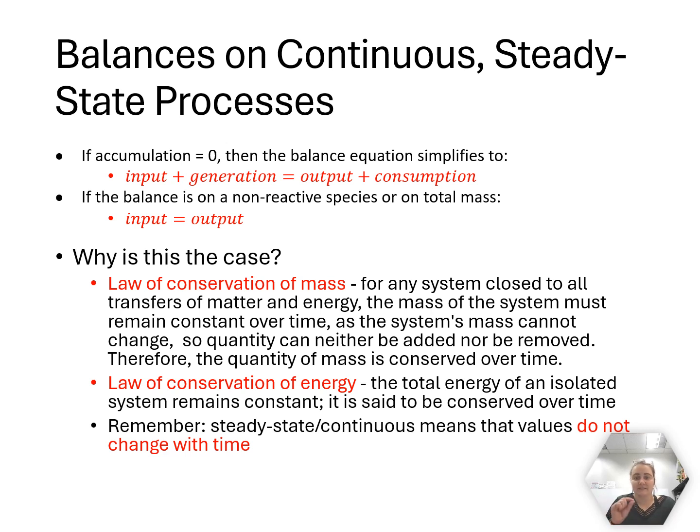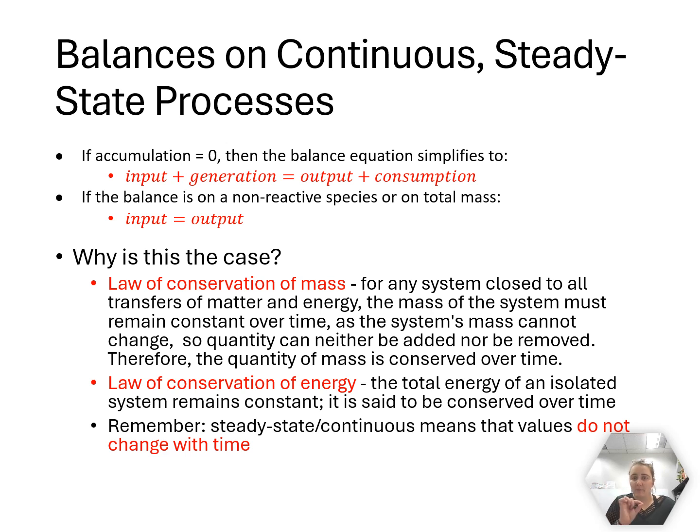Now, why is this the case, right? Conservation of mass and conservation of energy. If we're conserving mass, all the transfers of energy and matter that move throughout the process must be constant over time because mass cannot be created or destroyed. So neither quantity can be added nor removed. Mass quantity must be conserved with time. That is the law of conservation of mass.